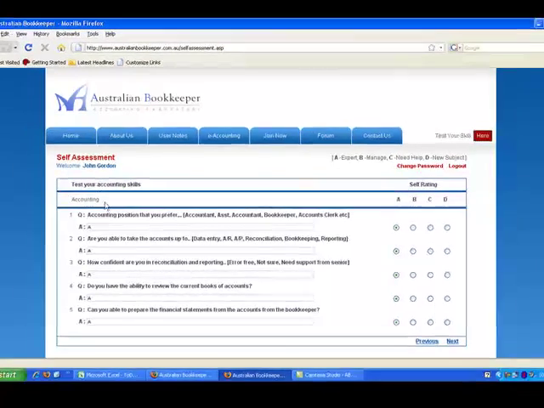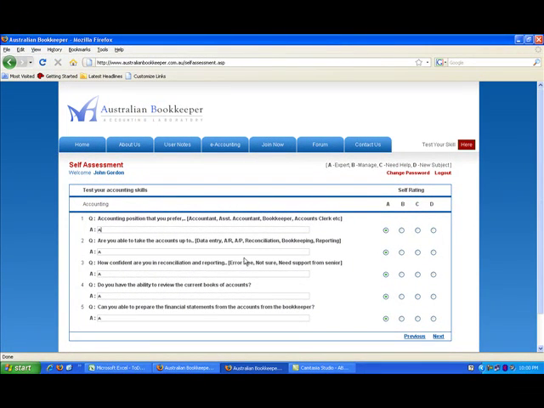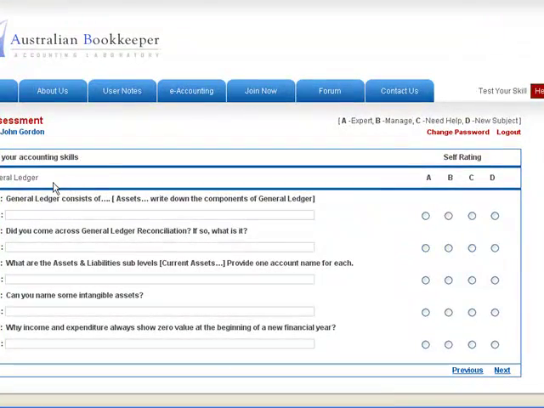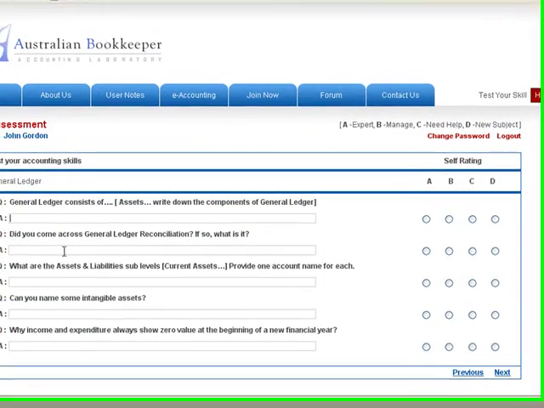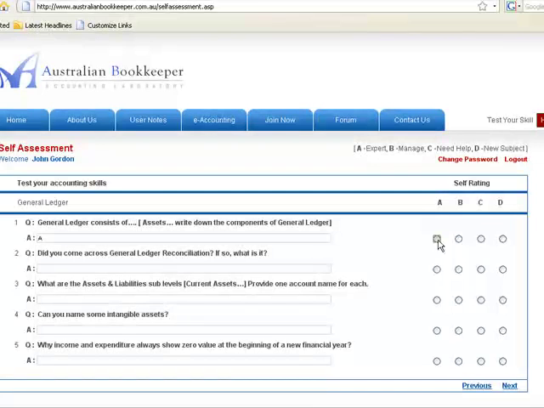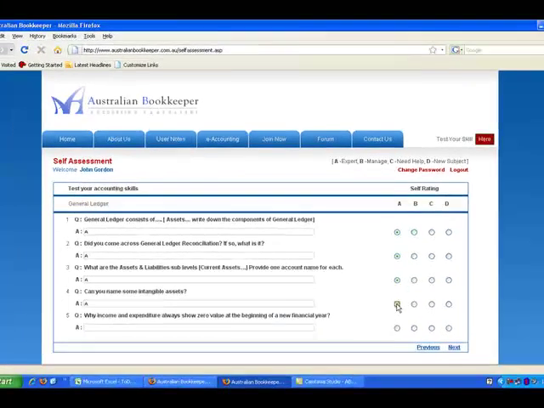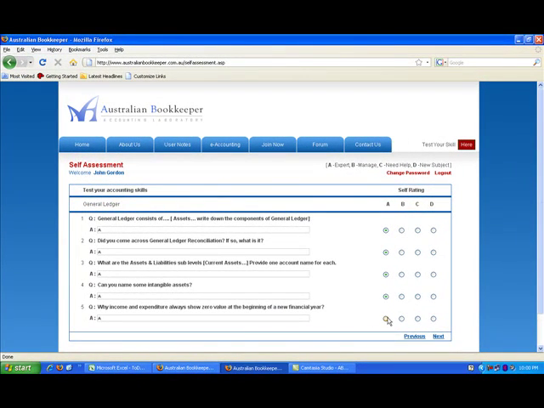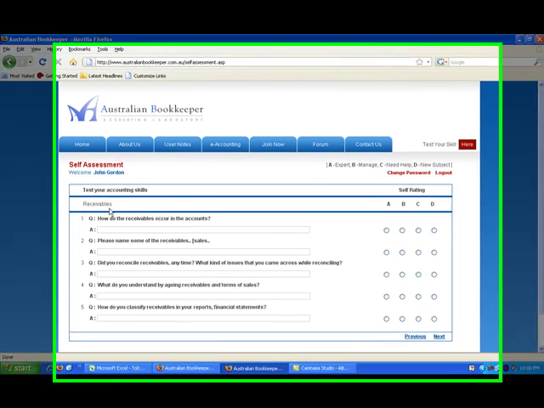You also have an option where you can use the previous section if you needed to correct anything. Once you have completed your self-rating and answered the questions in the general ledger section, click the next button.